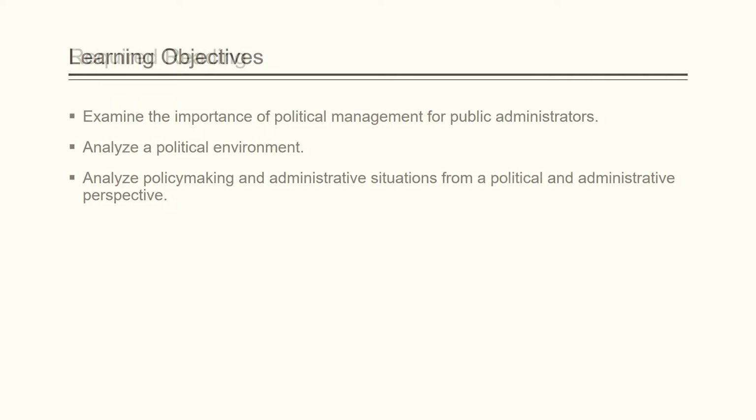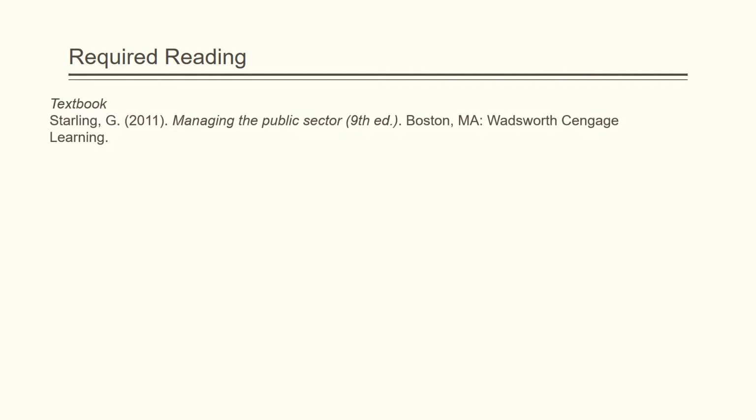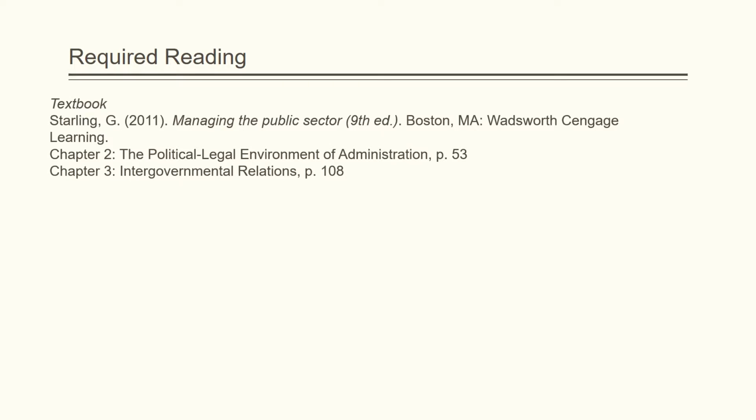When we look at the reading this week, folks, there are a few things from your textbook initially. Managing the public sector: Chapter 2, the political legal environment of administration, and Chapter 3, intergovernmental relations. Again, please use citations in your readings. Your readings are very thorough. If at any point you don't understand something, please reach out. I'd love to help you.